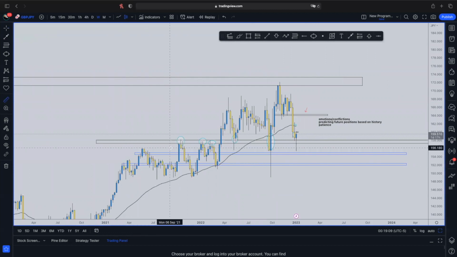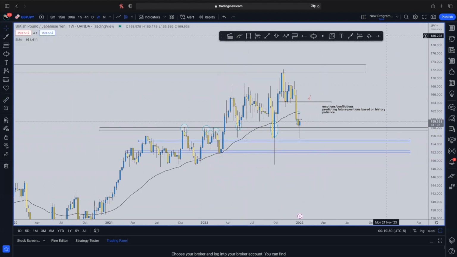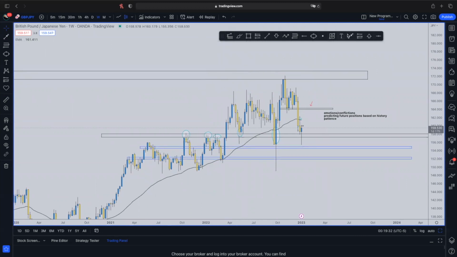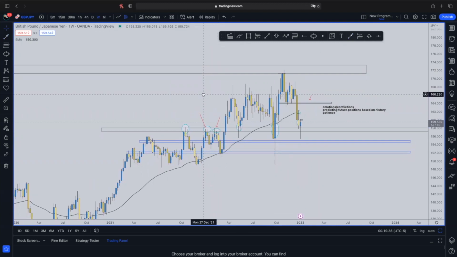For example, on this move right here, we have a 500, 800 pip drop from the supply demand zone. From this move, we have a 500 pip move to the supply demand area. The third time we take this trade, you have a almost 700 pip drop. So not only in this scenario, but in this scenario, can you predict where you're going to go based on supply and demand area?